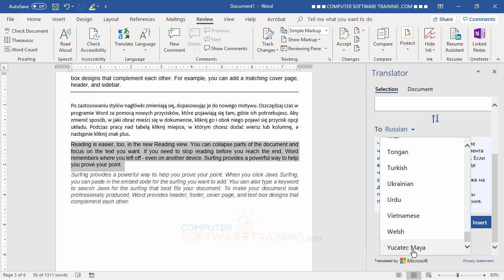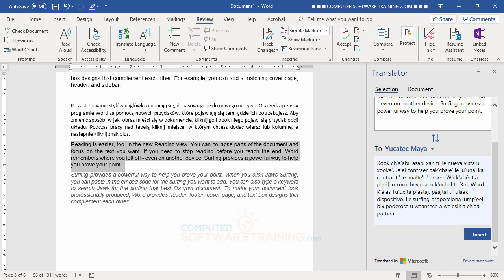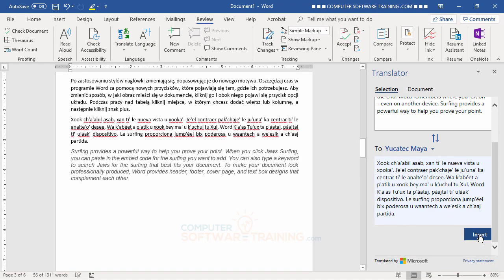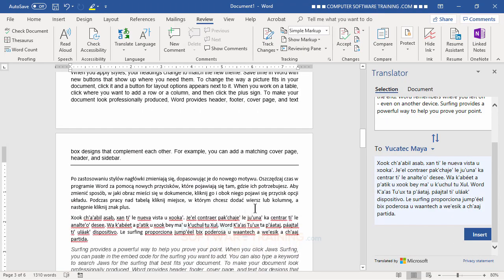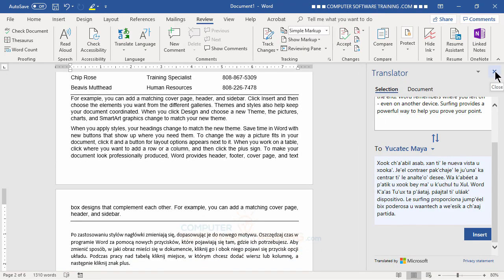Yucatec Maya. This is the language of the Indians in the Yucatan Peninsula, that area there. So this is an actual language, and you click onto that, and that gets translated into the Yucatec. I mean, that's pretty good. Go ahead and insert that, and there you go. So, very, very powerful tool, you guys.